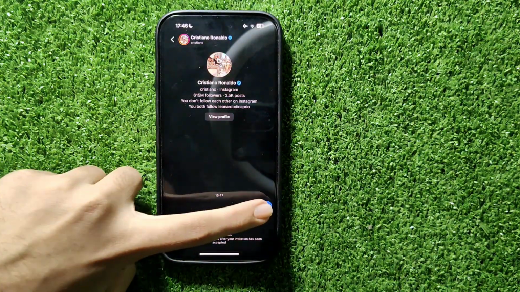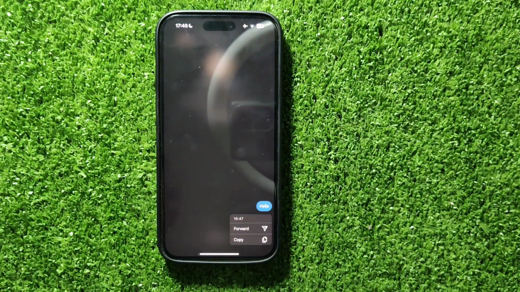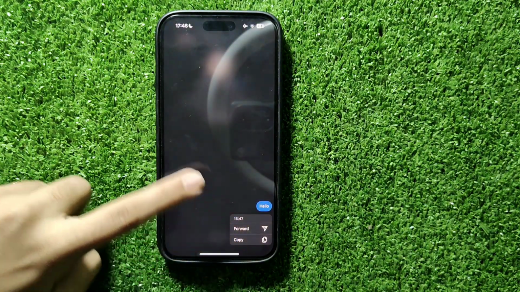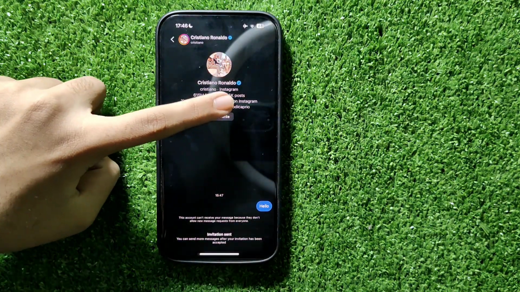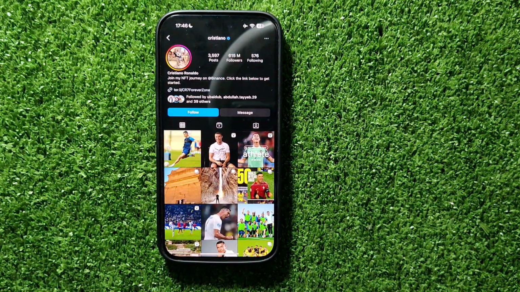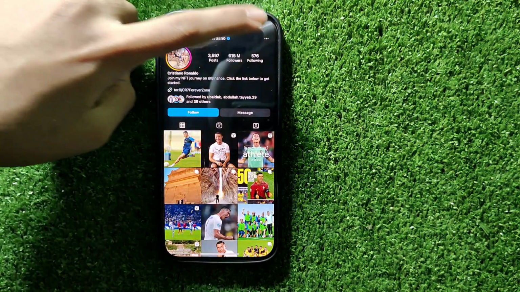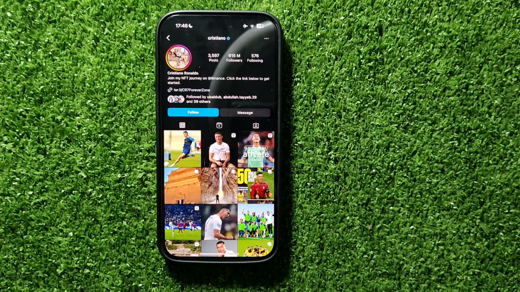When you click and hold the message, a drop-down menu will appear. Here you can see there is no option to delete. To delete an invite message, click on View Profile when you're in the chat. This will open up the user's profile. Now, pay close attention. To unlock the delete option, you need to block the person.